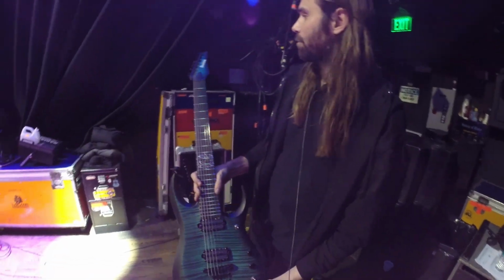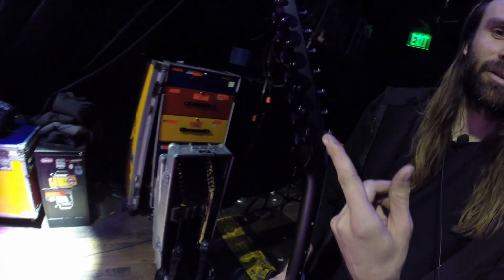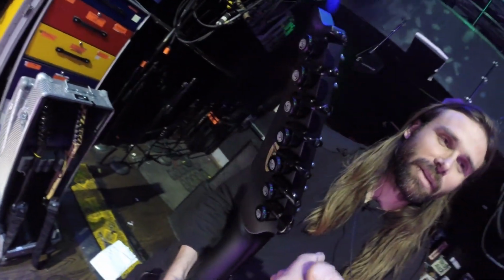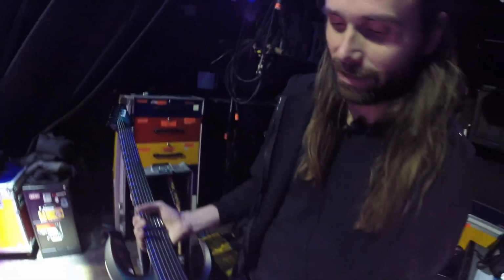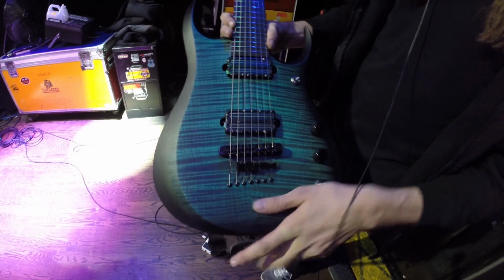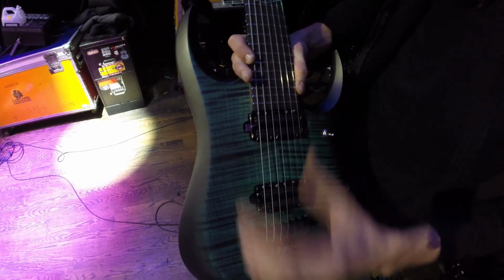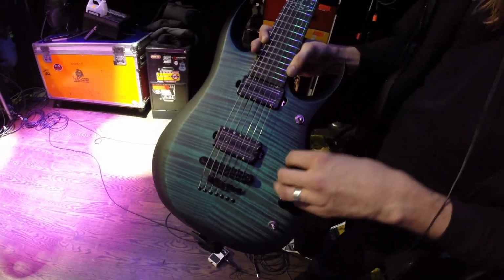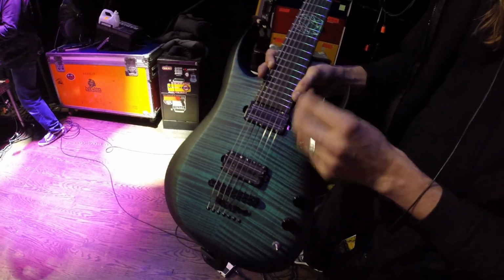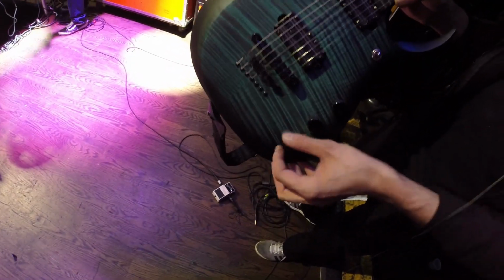Again, nice fixed bridge. These are the ultimate, the most amazing tuners. They're not only locking tuners, but they also trim the strings for you as well. So you put the string in, tighten it up, turn it, so you don't need any tools basically to maintain this guitar. And here we've got Black Hawks, Bare Knuckle Black Hawks. And again, these are coil taps. I've actually got these tapped separately, so I can have that on single coil, that on humbucker, and easily flick between the two. It also has a kill switch at the bottom there.